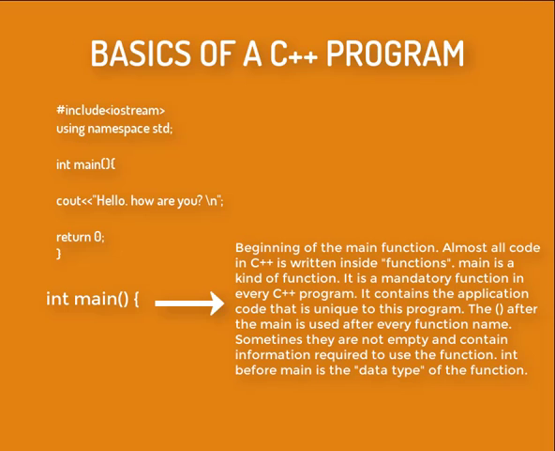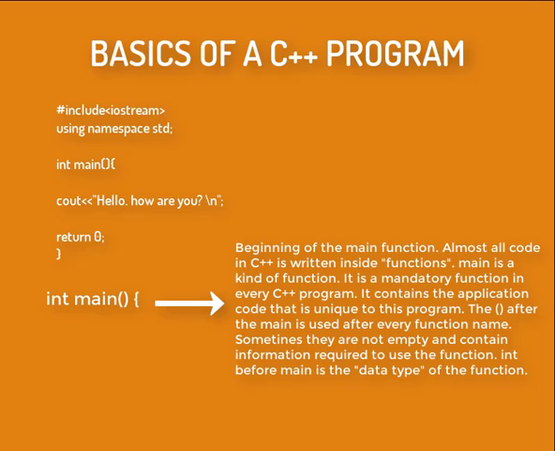After the open and close parentheses is a starting, or opening, curly brace. As we just discussed, a function is a grouping of code, and that grouping is normally marked using an opening curly brace and a closing curly brace. That tells the compiler that the code within these curly braces is actually part of a function, in this case the main function.